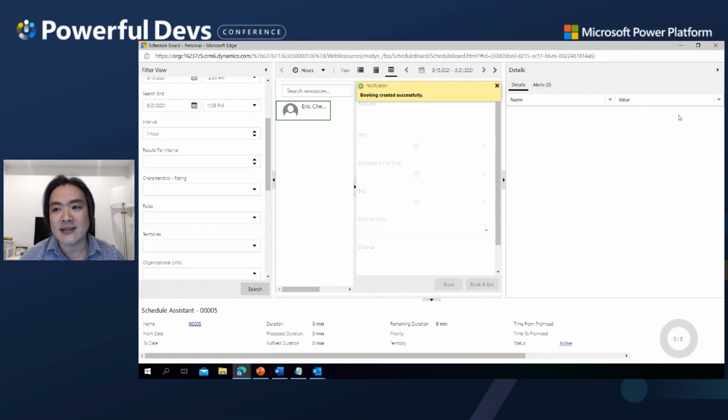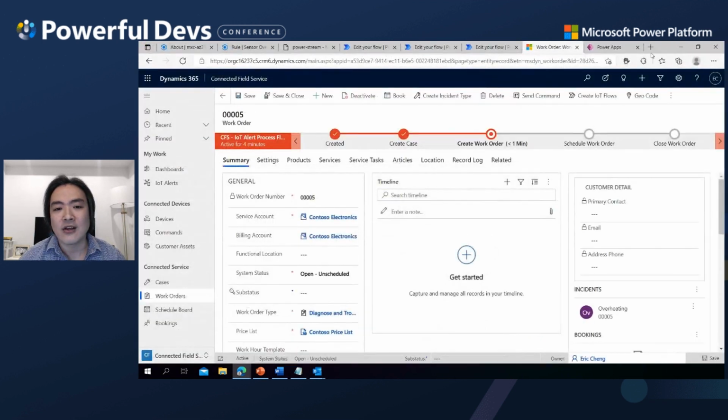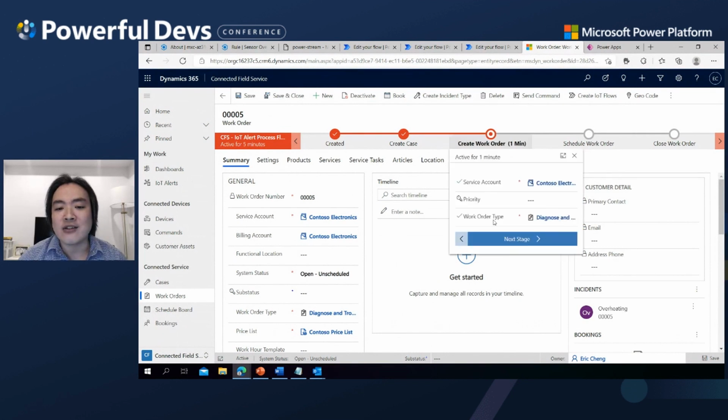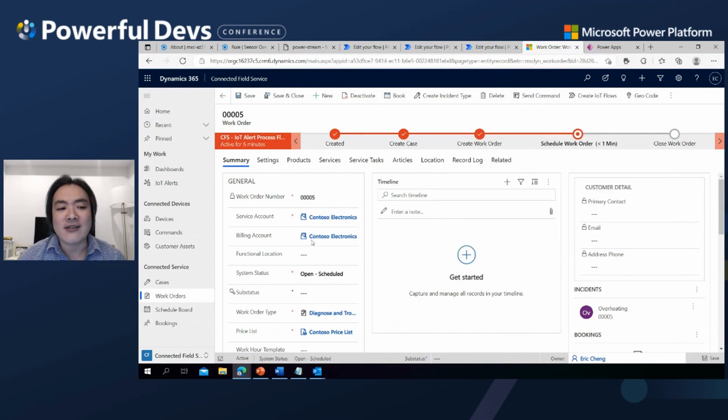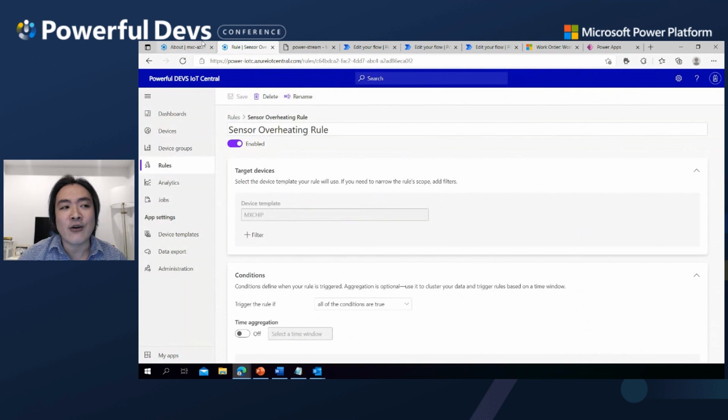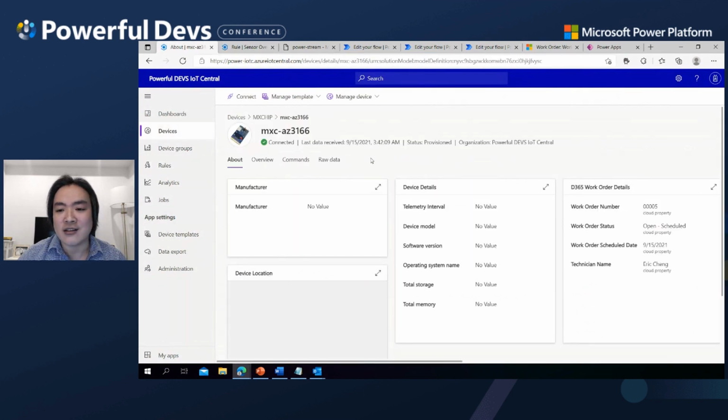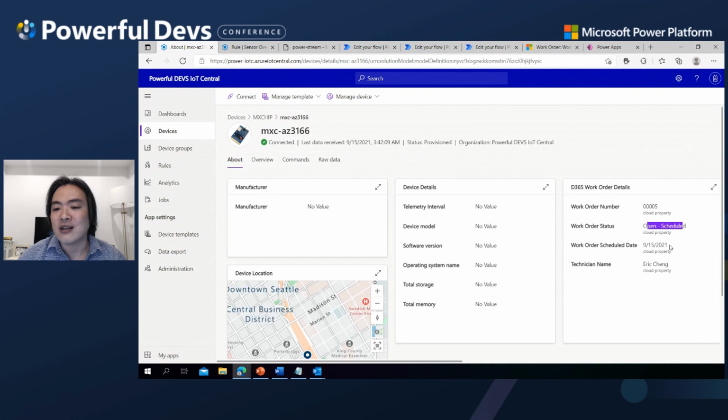And exit. So if we now move this to the next stage of our business process flow, we can now see that the status has now been set to scheduled. And if I now go back to my IoT Central application, the device has also been scheduled. The scheduled date has been updated to the 15th with the technician name.